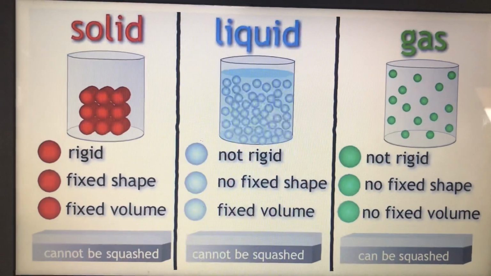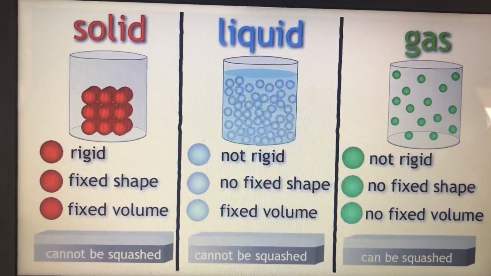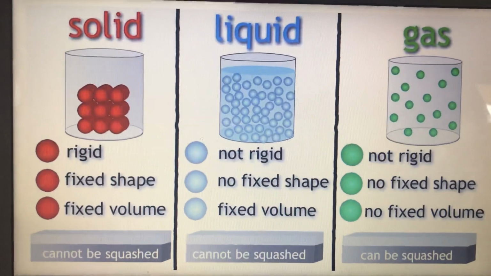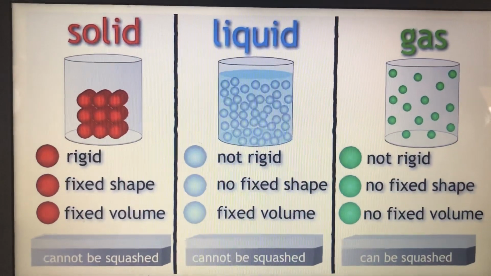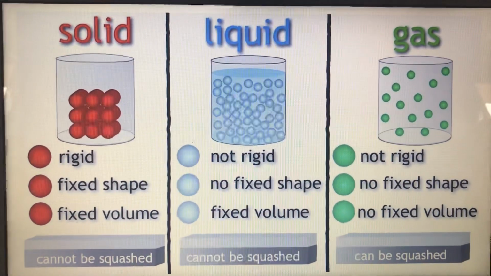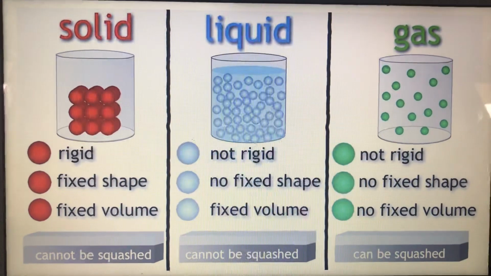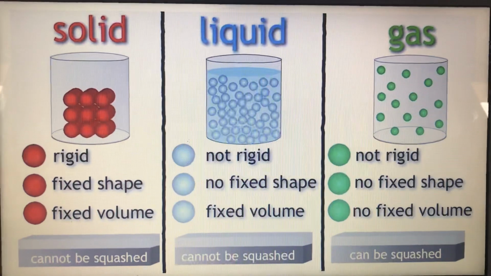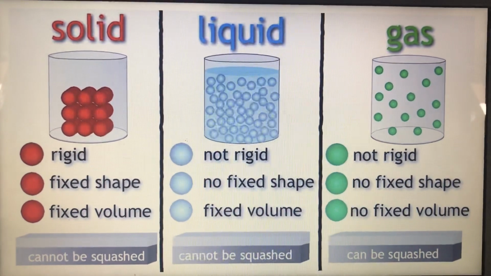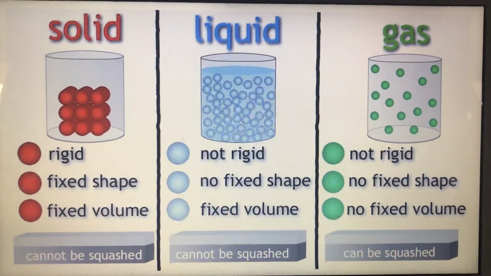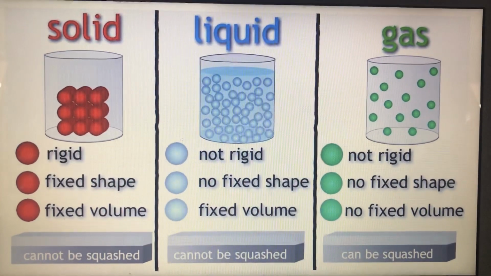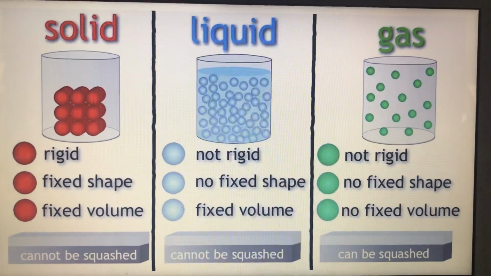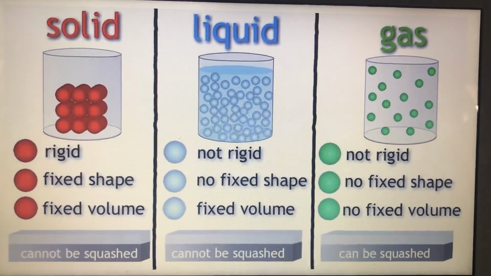You can see that in solids, the particles are closely packed. A solid has a fixed shape and a fixed volume. While liquids, of course, they're fluid. They can flow, they can move, they do not have a fixed shape. So they take the shape of a container, but they have a fixed volume. While a gas doesn't have a fixed shape and doesn't have also a fixed volume. The gas can take the volume of any container.